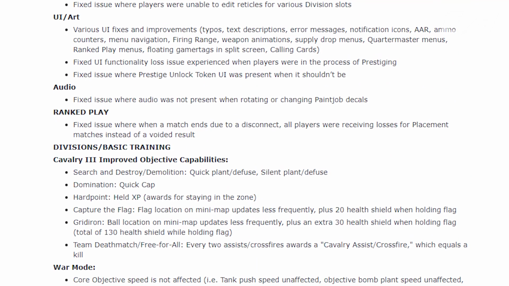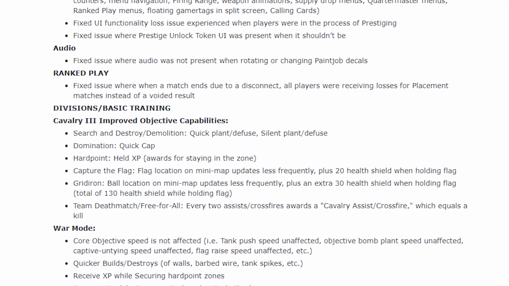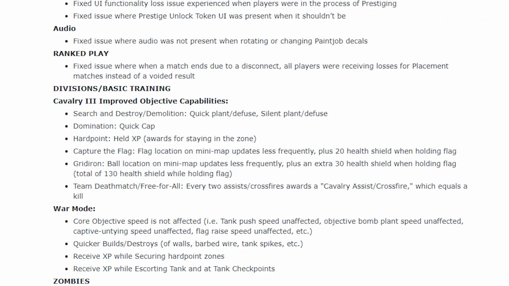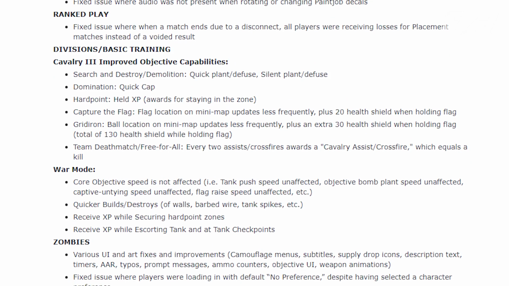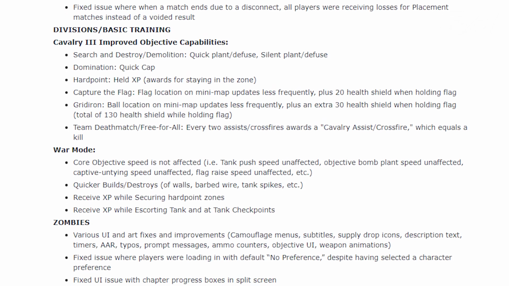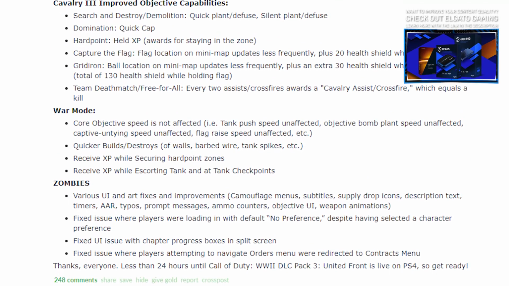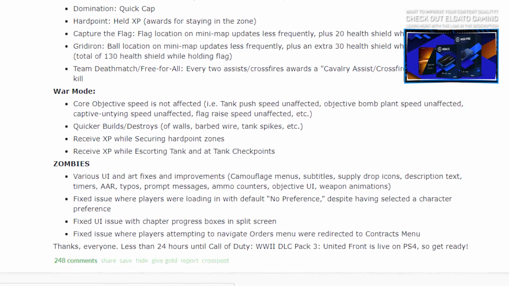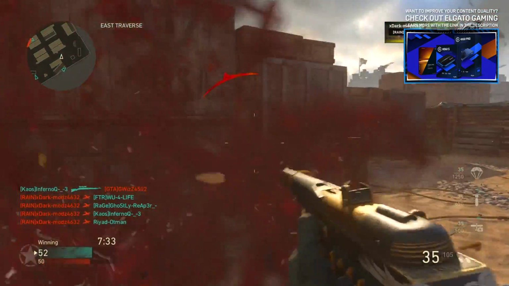One thing that was interesting is that the Cavalry 3 improved objective capabilities was detailed upon, in which they mention that search and destroy as well as demolition has quicker plant and defuse times, so maybe meaning that demolition is going to be coming back sometime soon. Then we also see again some stuff in terms of UI fixes and improvements across the board for zombies and multiplayer. So again, smaller things like that, but that really is where we're going to wrap up this video here today, talking about everything the update really changed.